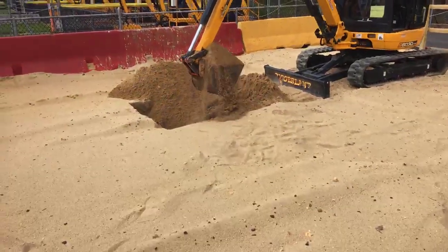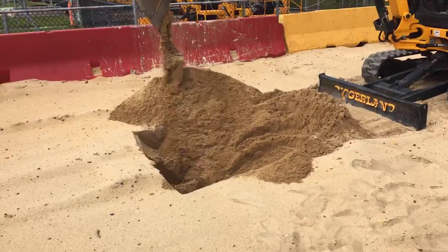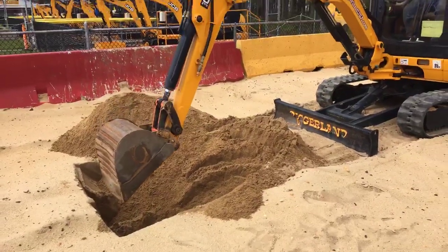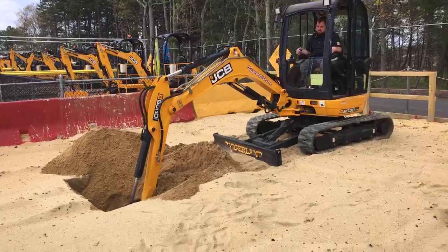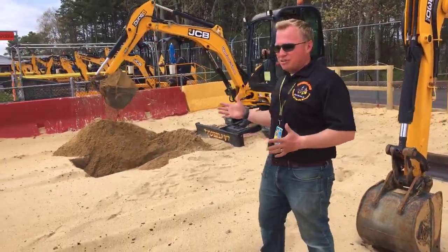See how quickly these excavators move the material, whatever it is. Here we have a combination. We're right on the edge of the Pine Barrens, so we have what's called sugar sand here, but it works just as well in regular sand, dirt, gravel, stone, clay, all the different kinds of materials and the different kinds of soils we see. These excavators can cut right through it.